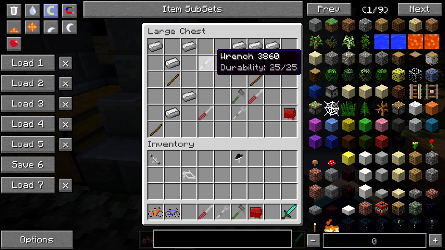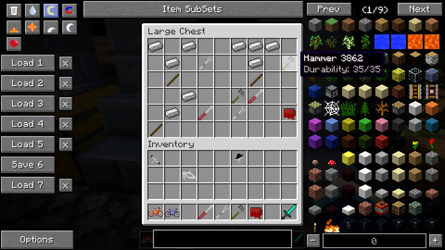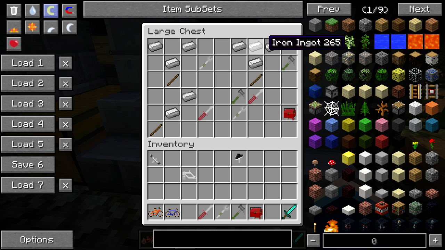And then next up we've got the wrench, which has 25 durability, and to craft this one you need 3 bits of iron and a stick arranged like that. And then next up we've got the hammer, which has 35 durability and is crafted with 4 bits of iron, shaped like a hammer, with a stick at the bottom.